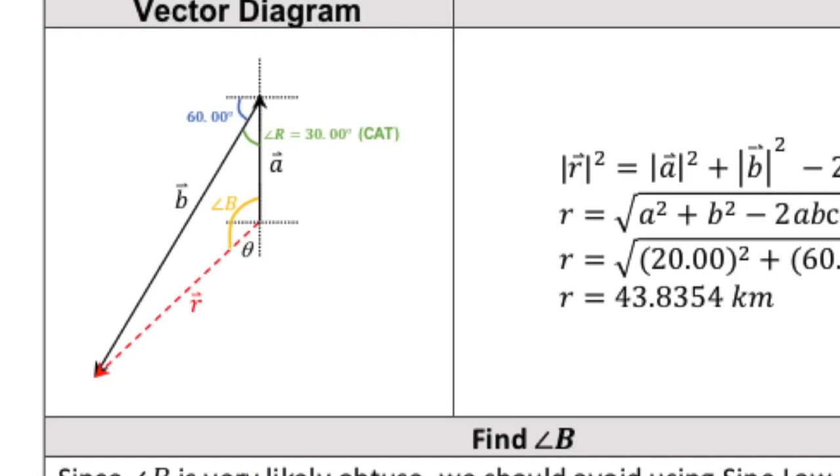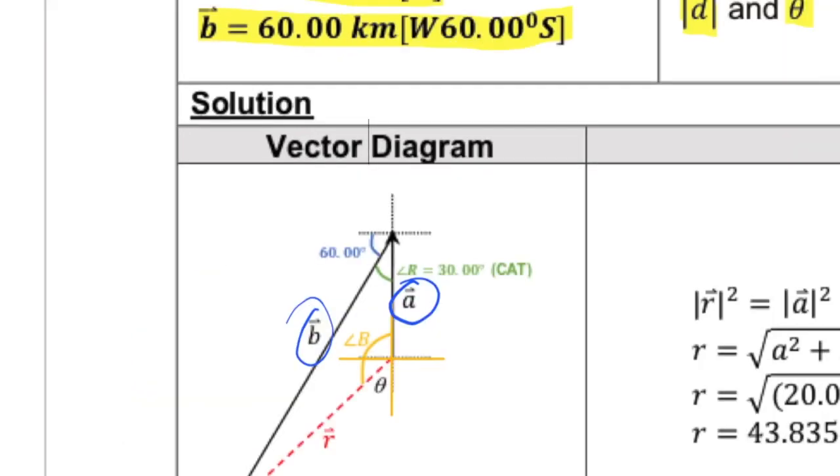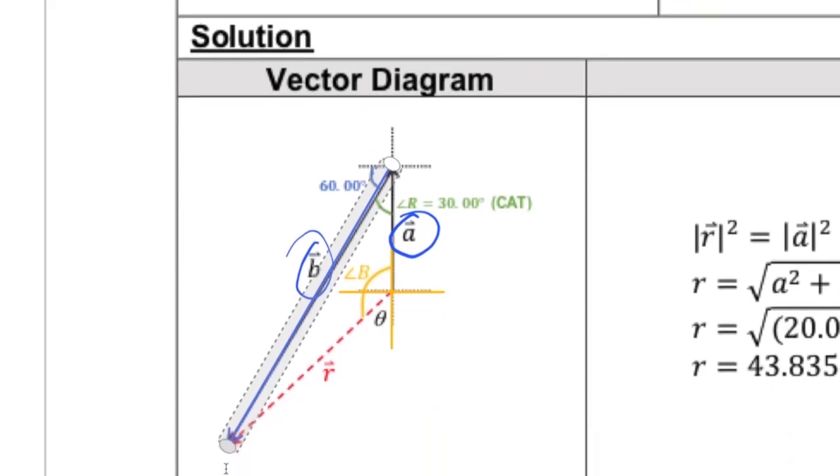So zooming in, and once again a reminder, the first thing you draw is your compass rose. Our vector A has a magnitude of 20 and it's heading north. But our vector B has a magnitude of 60 and the direction was west 60 degrees south. So when you draw that, you've got to have your wits about you. We point west first, right? Because it says west first. You point west and then you turn 60 degrees towards the south. So west, 60 degrees towards the south. It's going to look something like that.